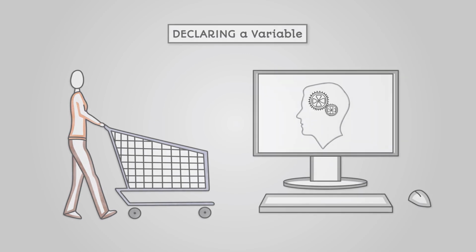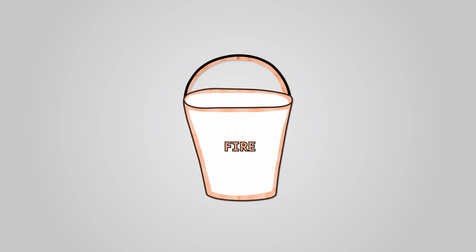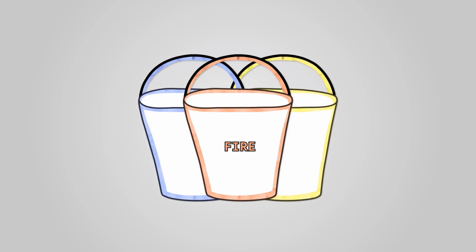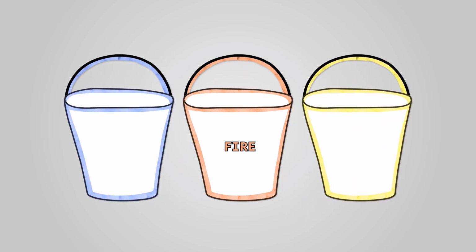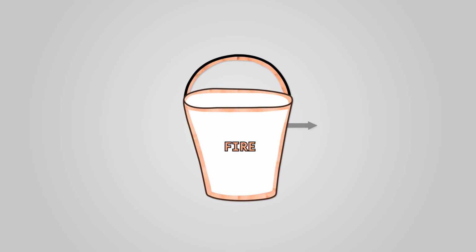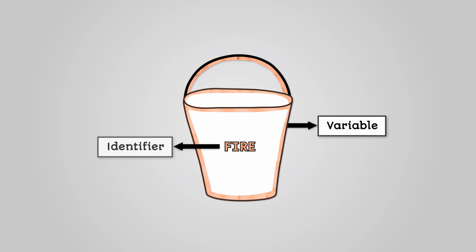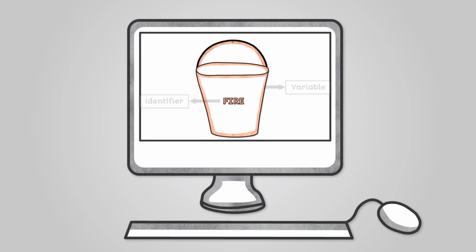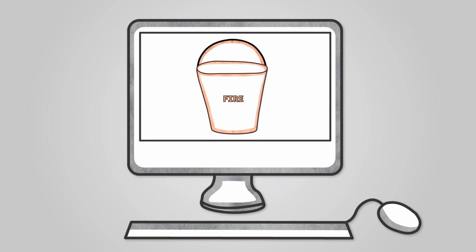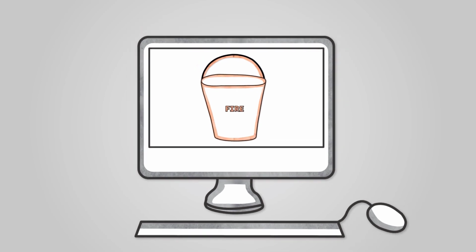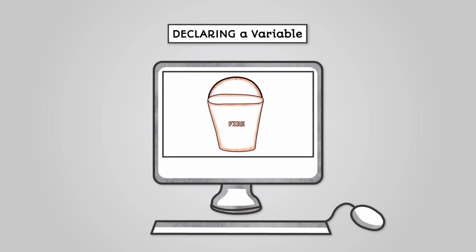Let's imagine we are creating a bucket to hold sand in case of an emergency. You can see that this bucket has the word fire on it. This is so that we can tell it apart from other buckets. In programming, the bucket is your variable. The word fire is an identifier, or a word that will help tell your variables apart in the program. It will also refer to the area of memory that your program has created for you. Creating a variable with an identifier is called declaring a variable. In other words, creating a space in memory identified by a unique name, ready to hold some information.